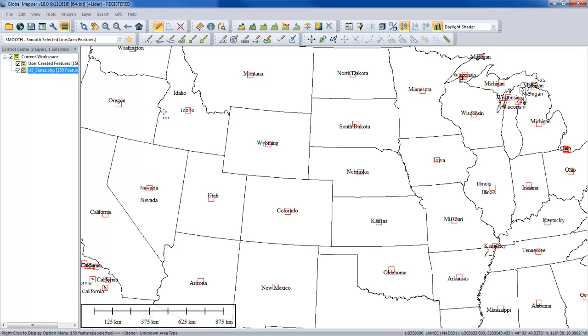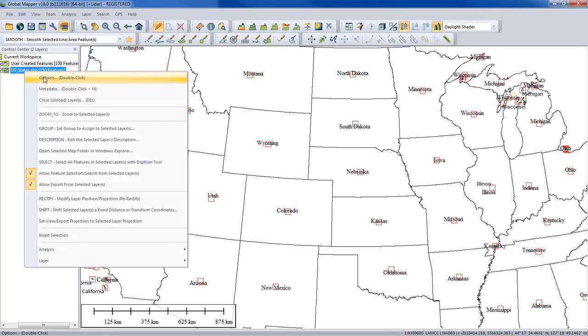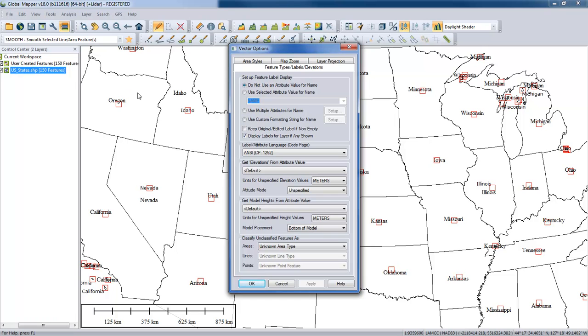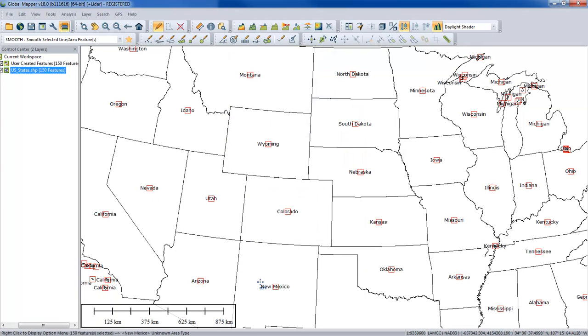Next thing I want to do, because we're replacing the labels from the polygons with labels that are derived from these newly created points, I want to disable the labels from the original layer. So once again, right click, I'll go to options, or double click as Katrina demonstrated earlier. Again, old habits die hard. I'm going to opt not to display the labels for this layer. And this is a layer specific setting. We're not changing anything universally. It's just for this particular layer. Click OK. And we are now left with just the labels that are derived from the points.